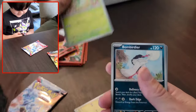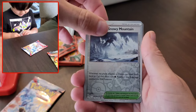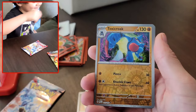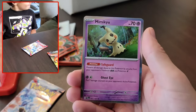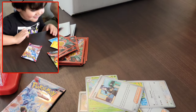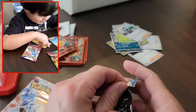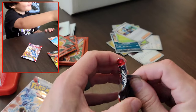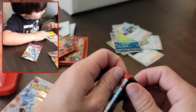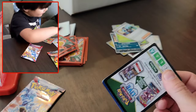Oh my gosh. Skeledirge, Reverse Holo Calyrex, Snowy Mountain, Reverse Holo Toxicroak, whoa, excuse me, and a Holo Mimikyu. What'd you get, buddy? You gotta look at them. Oh, no. You get anything pretty cool? Go through all of them. Oh, I'm seeing something shiny. What'd you get? Okay, keep going. I see a Scizor. Daddy loves Scizor. Keep going. You'll find them.